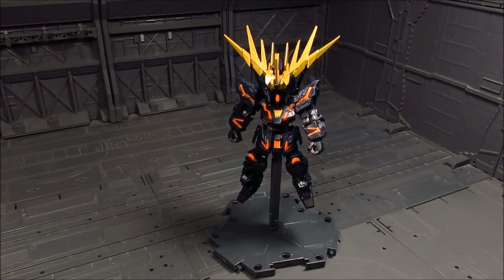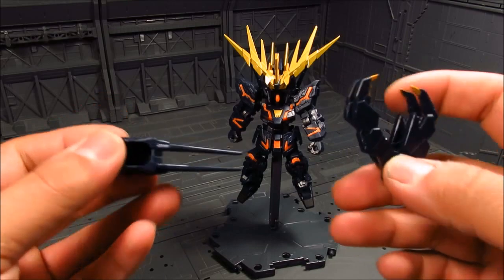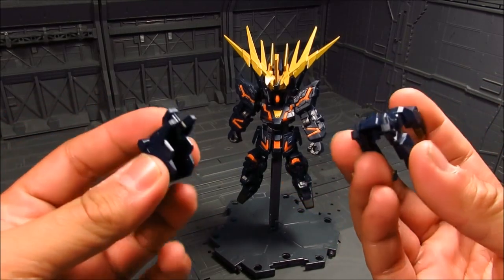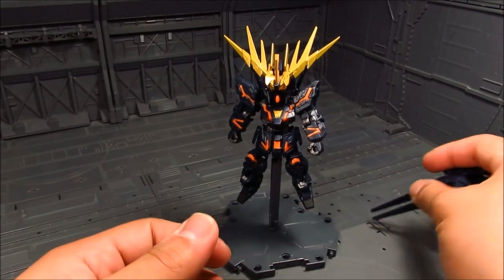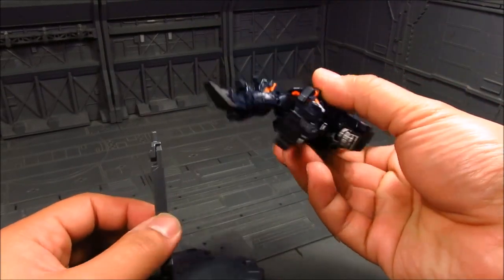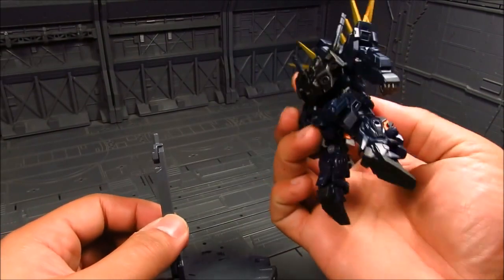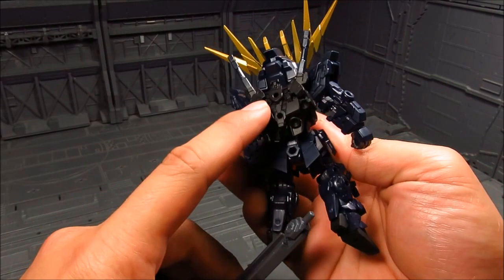And other than that, you have your weapons here, which are really cool. And you actually can interchange them at either hand. It's the same connection point right there on the forearm. So grabbing this, you can mount this on the underside right there, or on the back here. Those are different connection points.